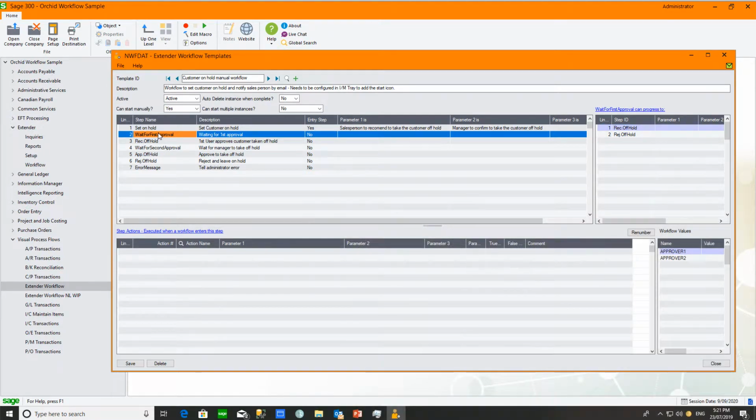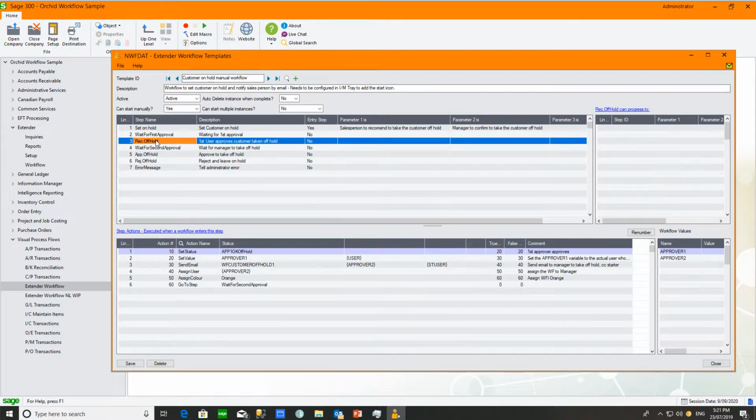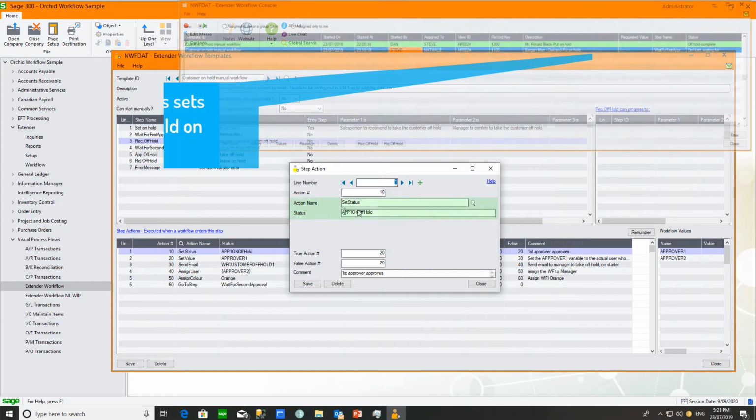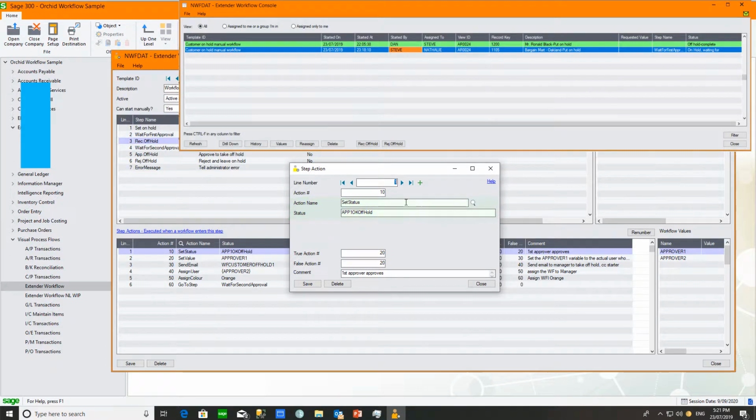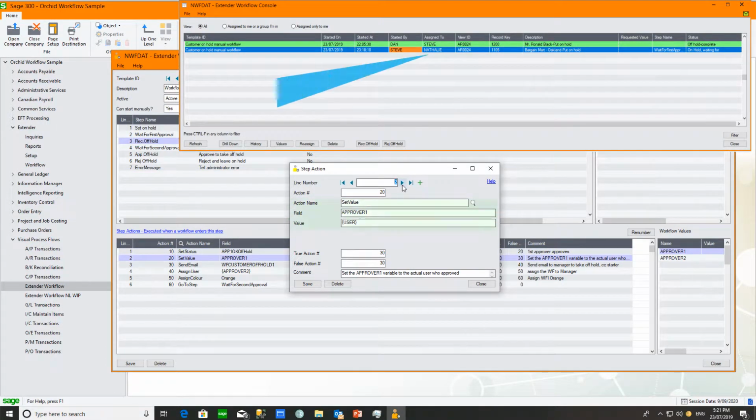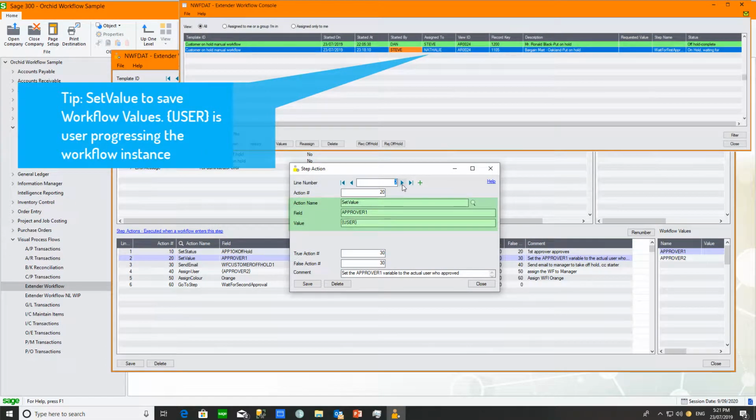If recommend off hold is clicked, then these are the actions. First, we're going to set the workflow status so we can see that in the console to approval 1 off hold. We're going to set the value of who did the approving so that when approver 2 approves, we can check that it doesn't equal approver 1.